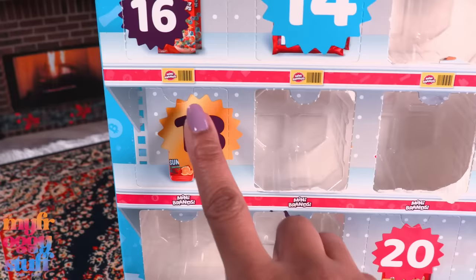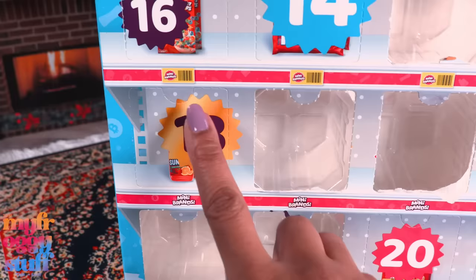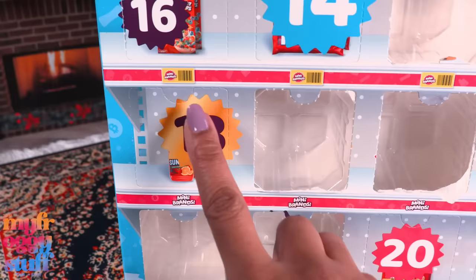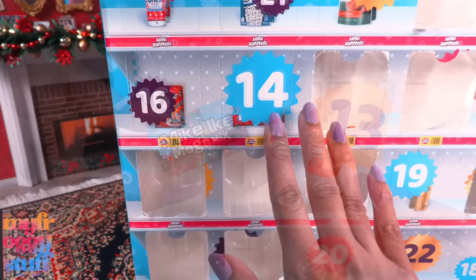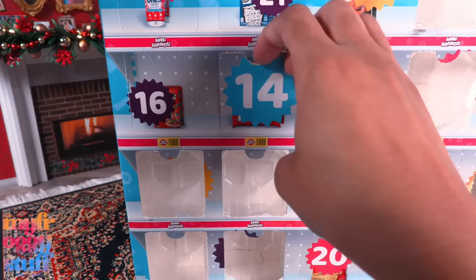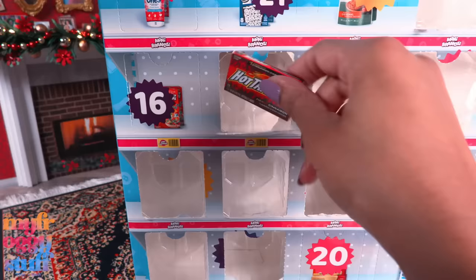And golden Pringles — it was behind a golden number. It would be so cool if there were a bunch of holiday themed items, because it's an advent calendar. Mike and Ike Mega Mix candy — and that was a golden number. So I guess the golden number doesn't have anything to do with it. Back to my wish: a winter theme would have been nice.